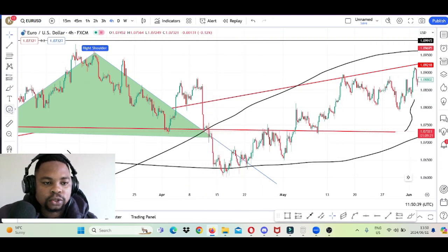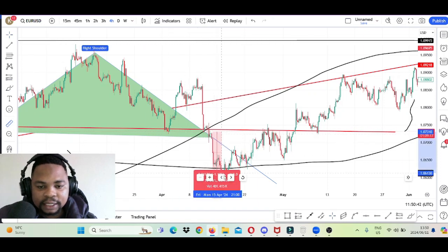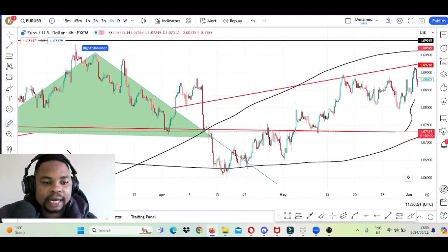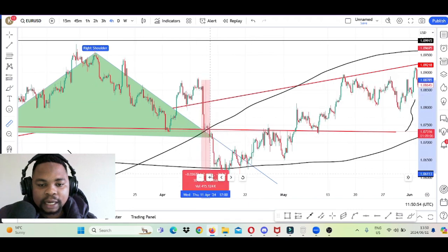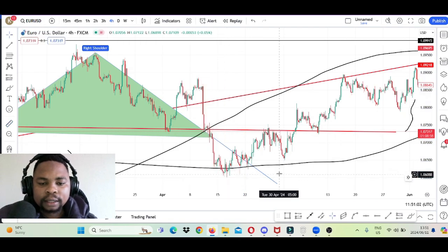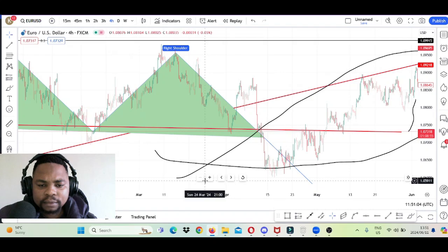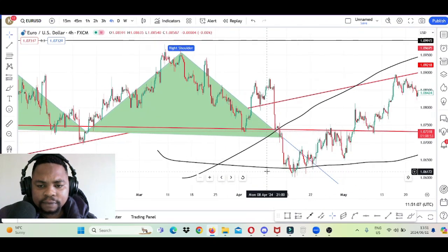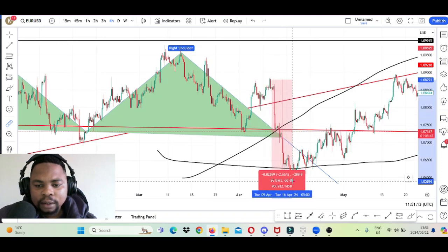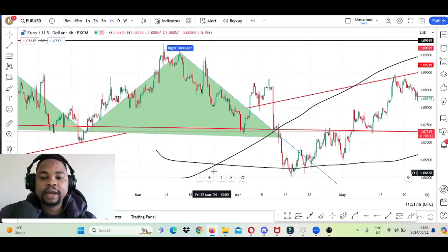But also, if you entered here, these are the pips that you would have eaten, about 126 pips. But if you would have entered from the top to the bottom, let's see how many pips you would have eaten. About 300, about 200, I don't know. Let me try to shift it. So let's see how many pips you would have eaten when you take it from the top. About 300 pips that you would have got when you entered from the top.